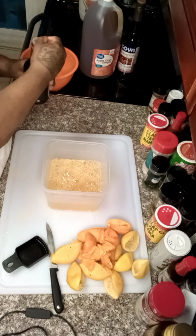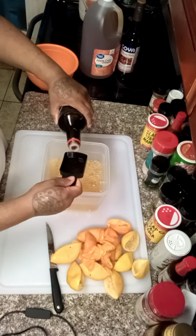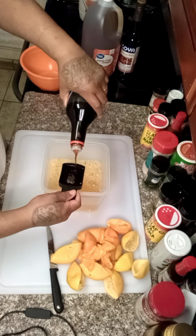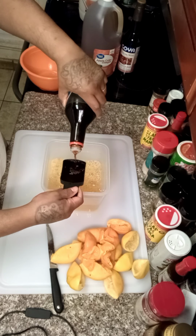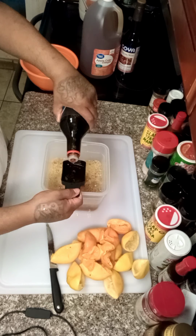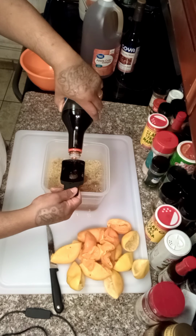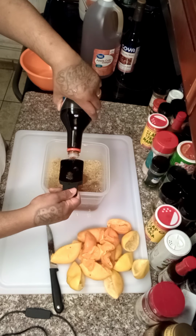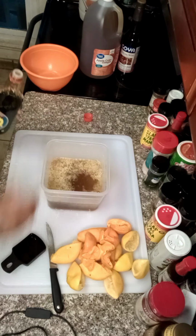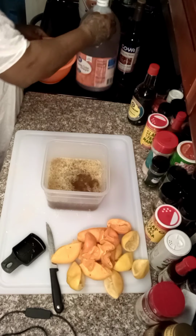We have the soy sauce right here. What I have right here is a 1/4 cup. One-fourth cup of soy sauce. We're going to do the whole 1/4 cup. So what I'm going to do is put 2 1/4 cups. Boom. Now we got that good soy sauce right there.